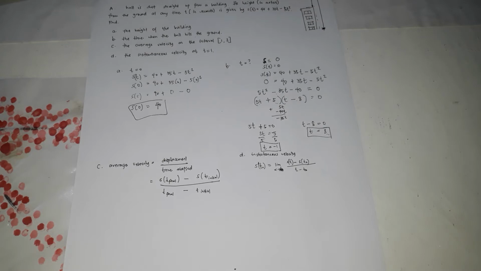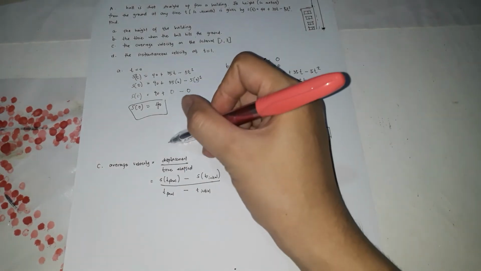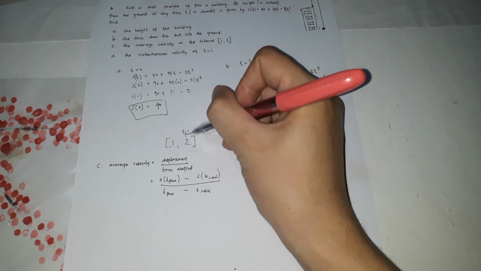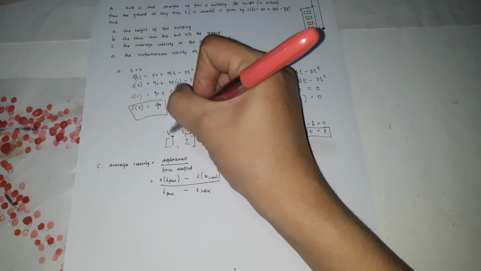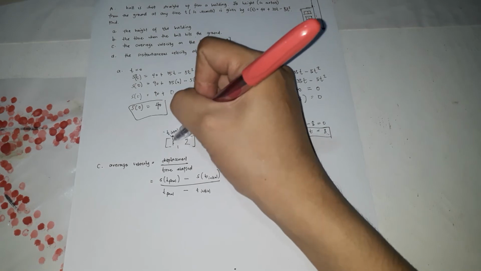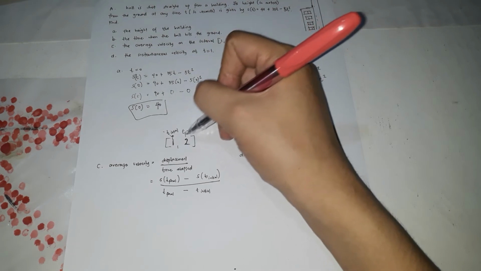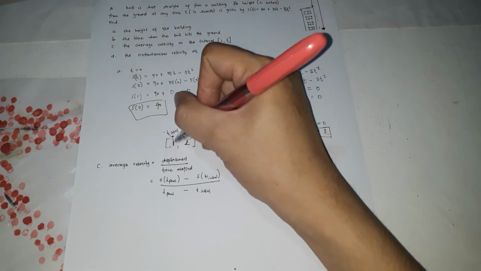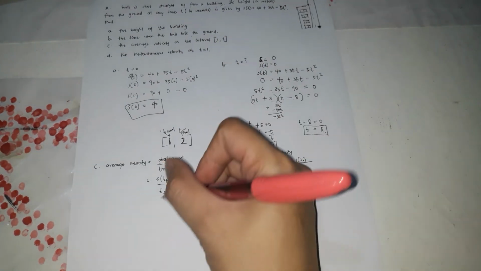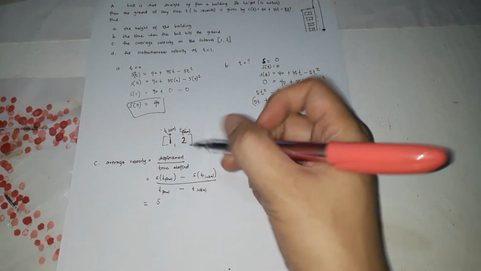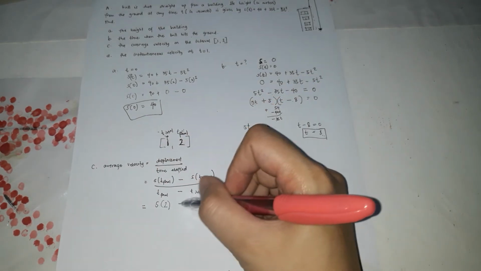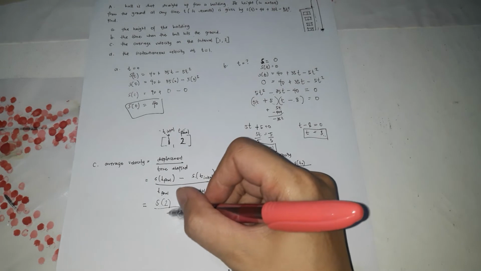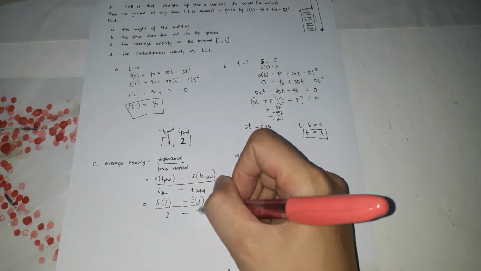So what we're going to do here first is substitute, diba? The interval is 1, 2. So ibig sabihin nito, this is the t final. Ito siya ang time initial. So initial siya kasi it's the start, ito final siya kasi it's the end. So again, this is t final. Itong kadalawa, itong nauna siyang t initial. So this would become S of 2 minus S of 1 over t final, that's 2, minus t initial, which is 1.